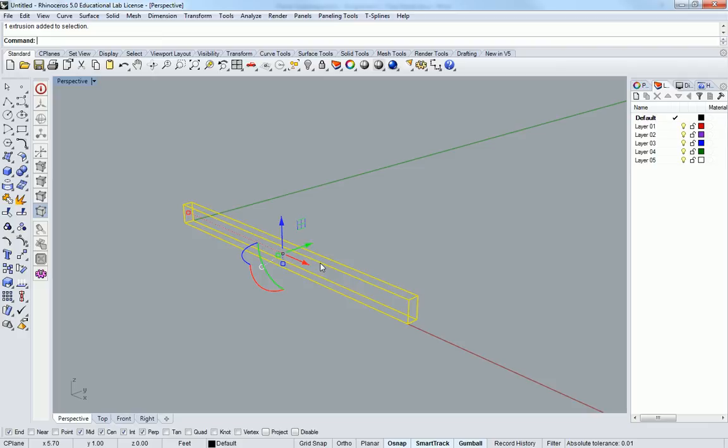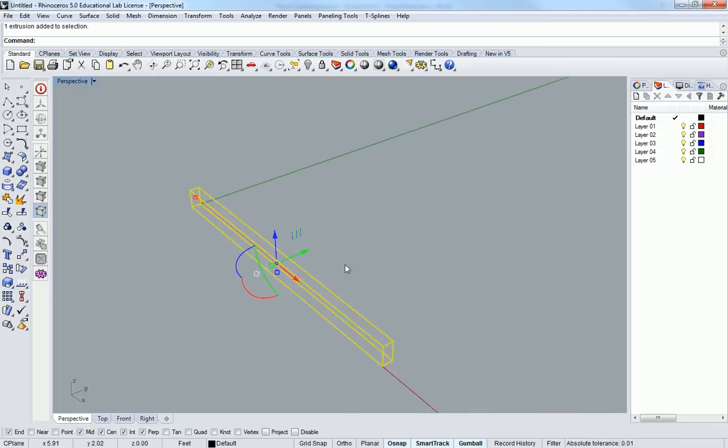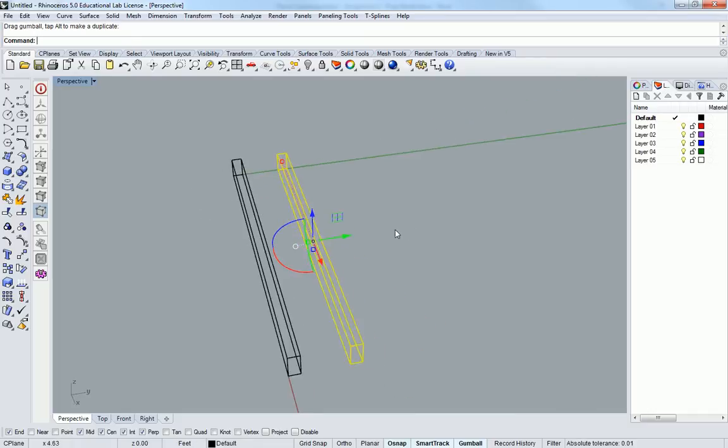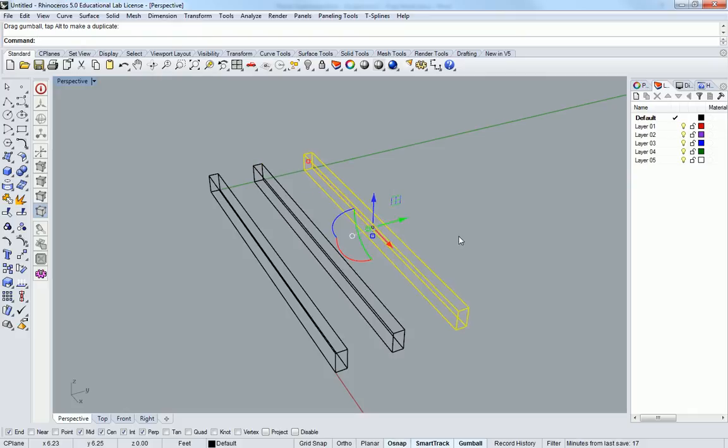So what I'm getting at here is that this is a really awesome way of pushing and pulling certain things if you know your numerical system or logic behind what you're doing or the process. The hotkey I want to introduce you to first is the Alt button. If you hold Alt and you click and drag, see that little plus sign that shows up? That makes a duplicate when I release. And I can do that twice. Instead of typing in the copy command and then clicking and clicking, I could just Alt, drag, and I've got them both.